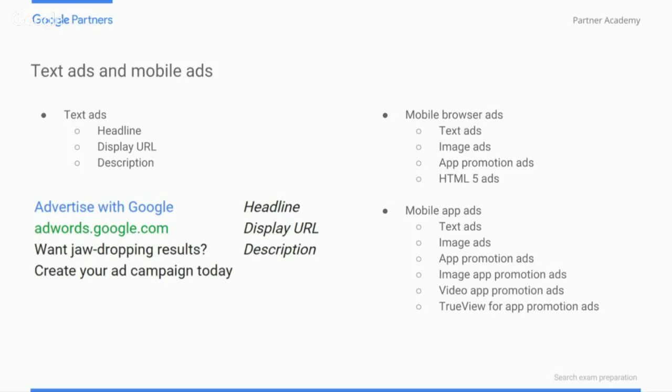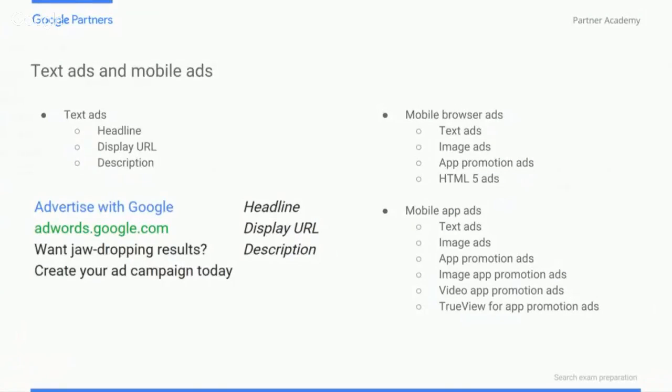As far as having a good quality score and actually showing up on the page, one tip that's really useful, that people sometimes forget about, is to have a keyword showing somewhere in your ad. If I were to search for "ad campaign," for example, then this AdWords ad would be really relevant to me. I'd be like, oh yeah, ad campaign, this is what I want to create. The more of that you can do the better. So in our plasma TV example, I'd want to have "plasma TV" somewhere in that ad so that if someone were searching for plasma TV, they would see that ad and know that it's the right fit for them.